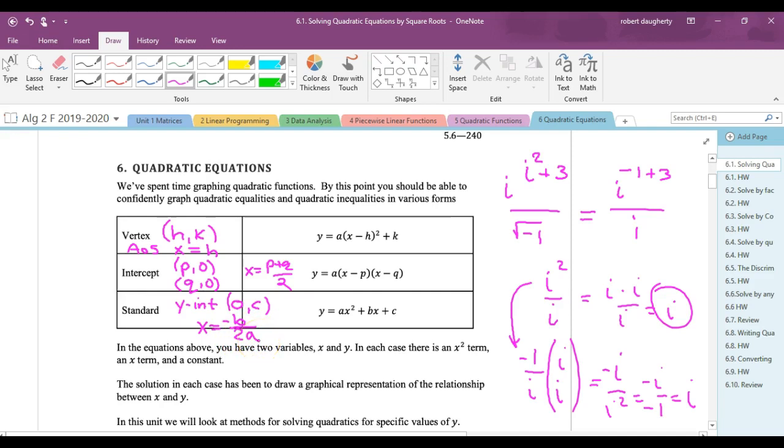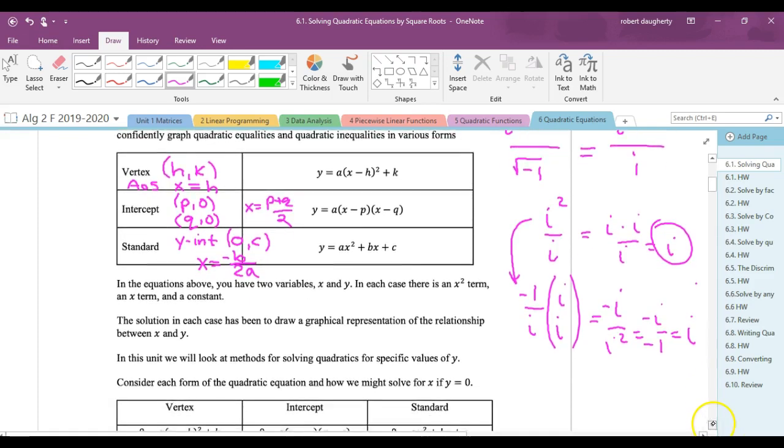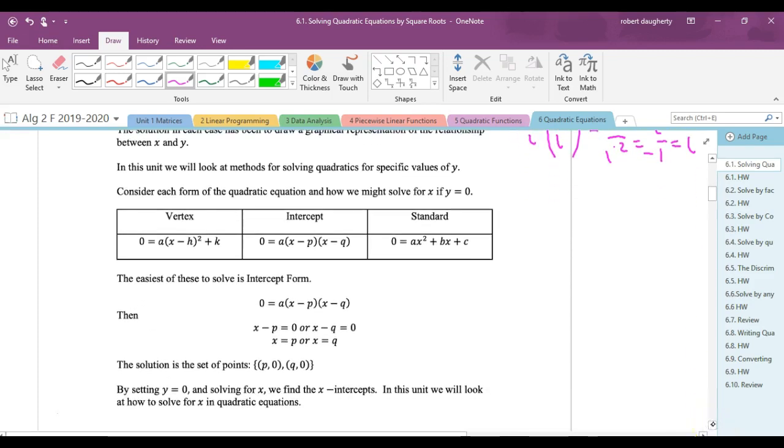These are things you were just tested on. They have to stay in your working memory from now until we break up for the Christmas break, okay? So let's take a little bit of a move. What we want to look at now is what happens when I set any of these equations equal to 0. That's what I call solving the equation, setting it equal to 0, okay?